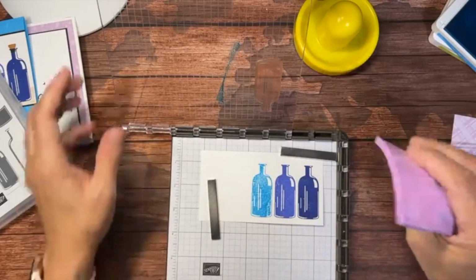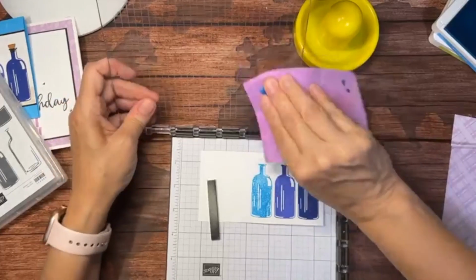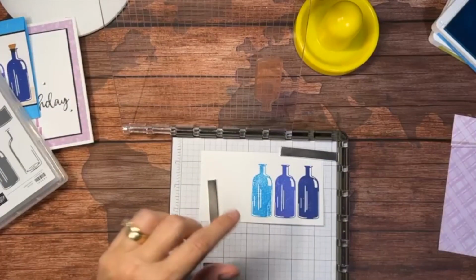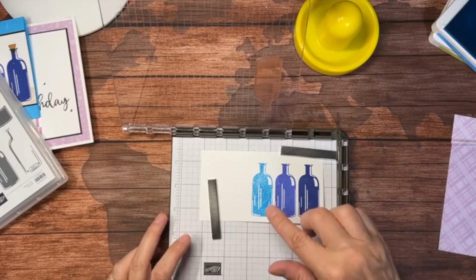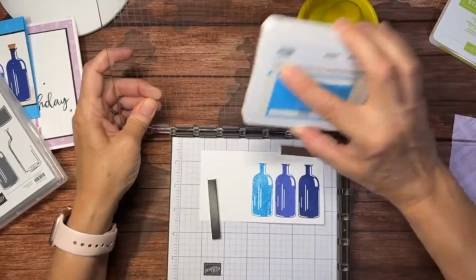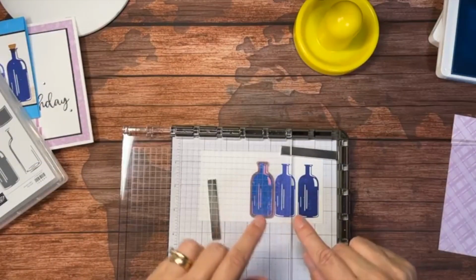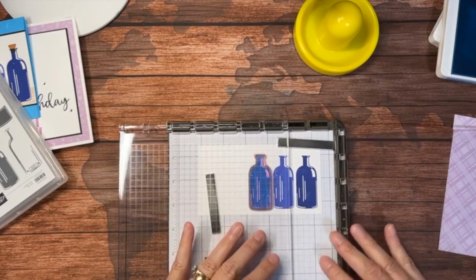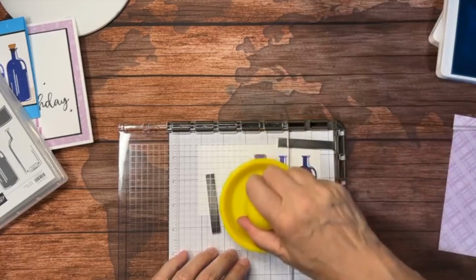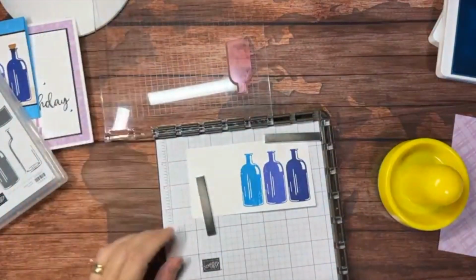Now, my Tahitian Tide ink pad is very, very juicy. I should have taken a spoon and moved that out of the way a little bit. If I want to fix that mottling a little bit, I can maybe try to stamp it again and see if that'll even it out a bit. And this is one of the nice things about a Stamparatus: if something doesn't ink right, you can do it again. And see, now that looks much better, doesn't it?